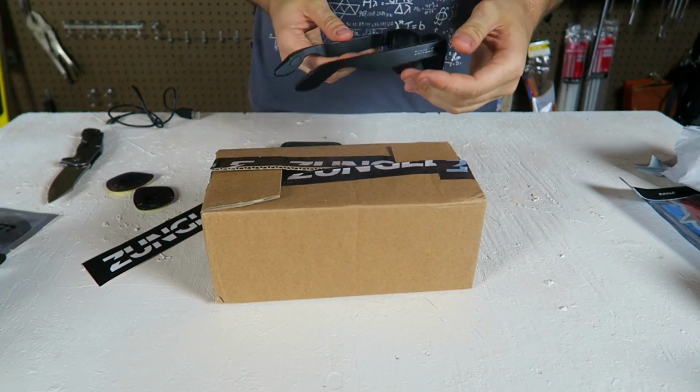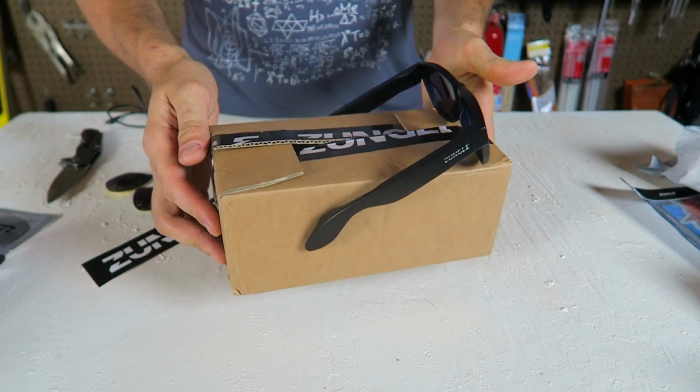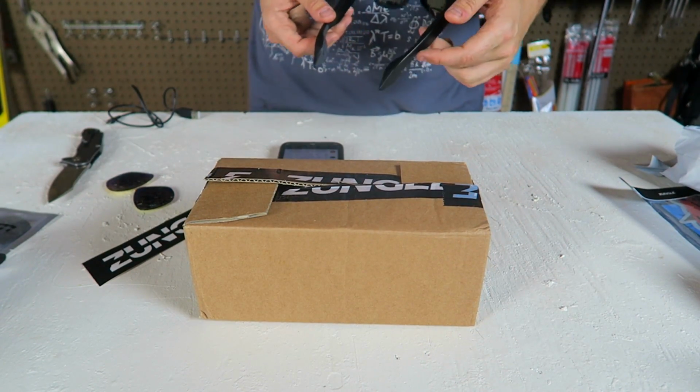Let's do a little experiment. You cannot hear the music right now, and if I put it on the empty box, wow, this is a lot louder, isn't it? But once again, if I take it off, you cannot hear the music.